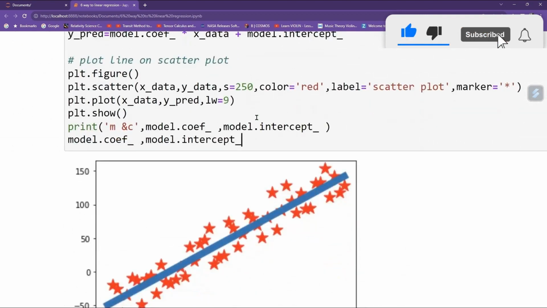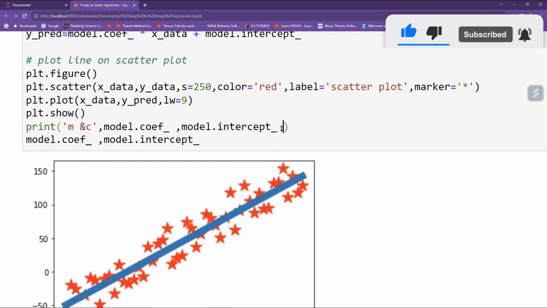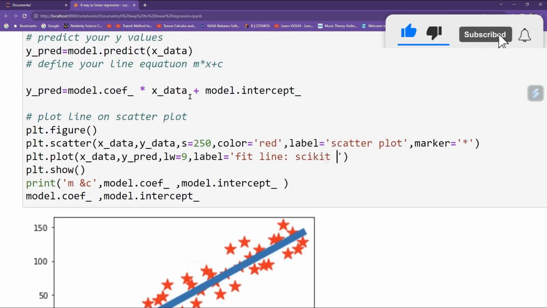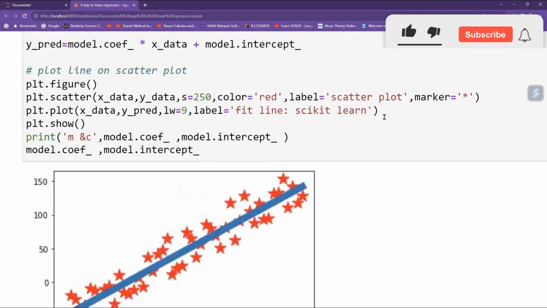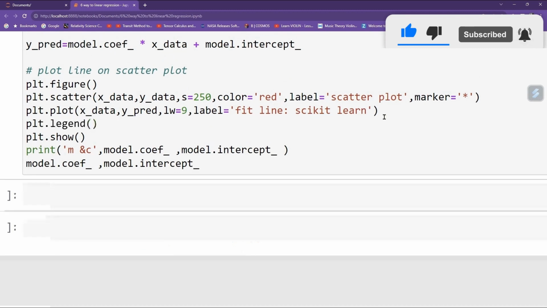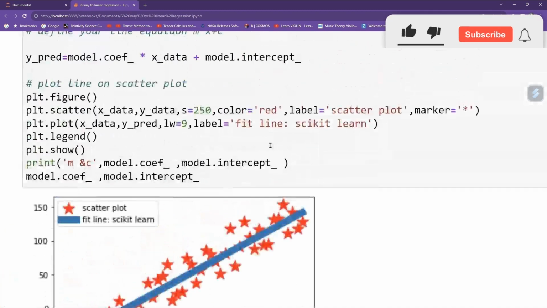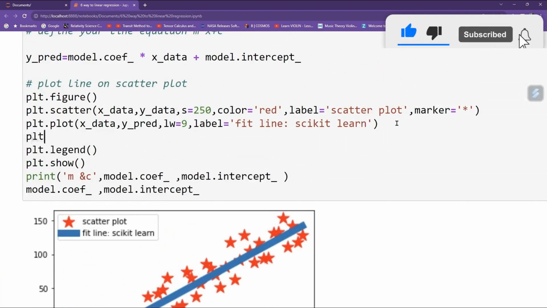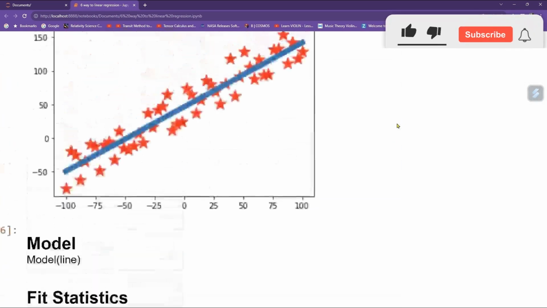You can give label equal to fit line scikit-learn and type here plt dot legend. You can also give a title to it, plt dot title, and copy the same title.